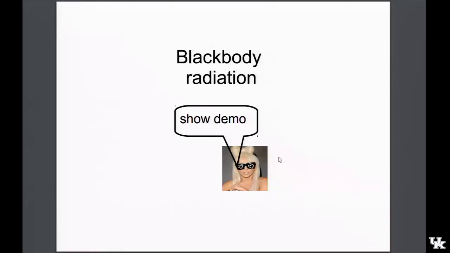Now, if I increase the current some more, two things have happened. One, I would say that this is more of an orange-colored light now, so the color has changed somewhat. And also, it's quite a bit brighter now. It's a lot brighter now. Now, I'm going to turn it up a bit more. So now, I would say that it's more of a yellow-colored light. Again, the color has changed. The wavelength, the frequency of light has changed. And also, it's a lot brighter still than it originally was.